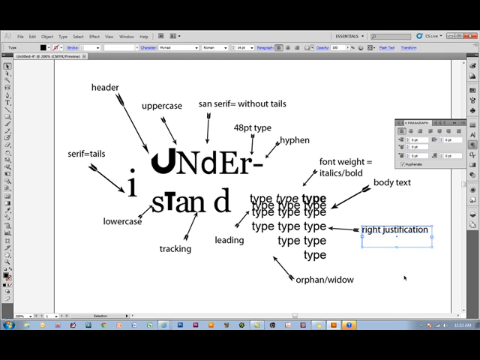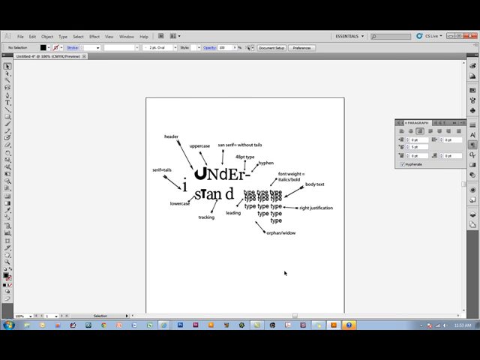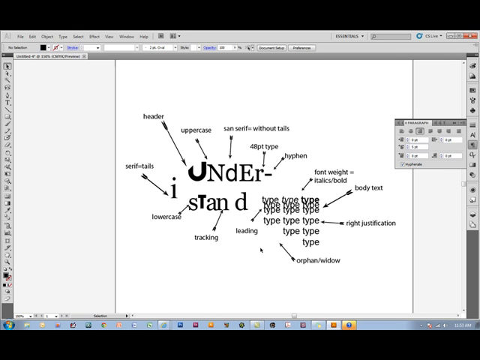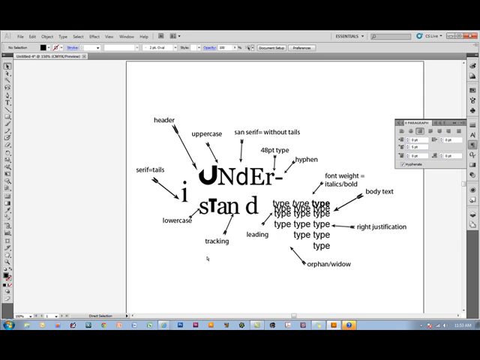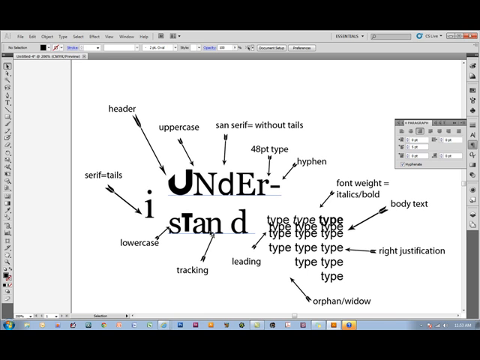So you guys are going to make something similar to what I've just done here to show that you understand type, and that's like a little type experiment. And a quick little recap. What they are, a header is when you've got a master font that can be quite unique in terms of typography. It might not be easy to read, but it's only a couple of words you're reading and it stands out. Our body type usually needs to be quite normal. As you can see there, it doesn't look normal because we've changed all the spacing, but that's your normal paragraph.